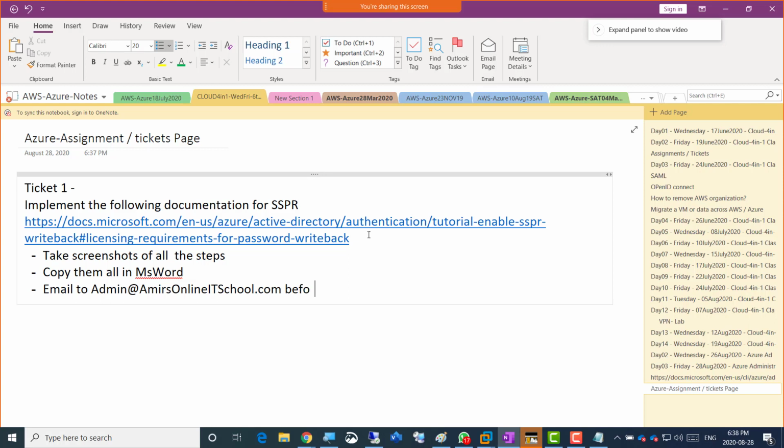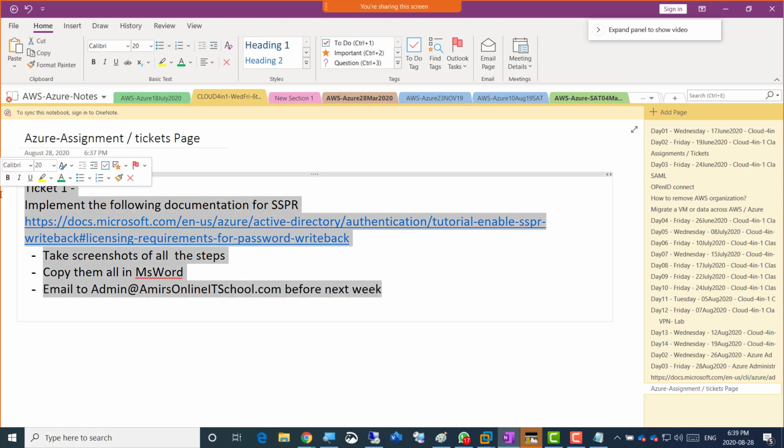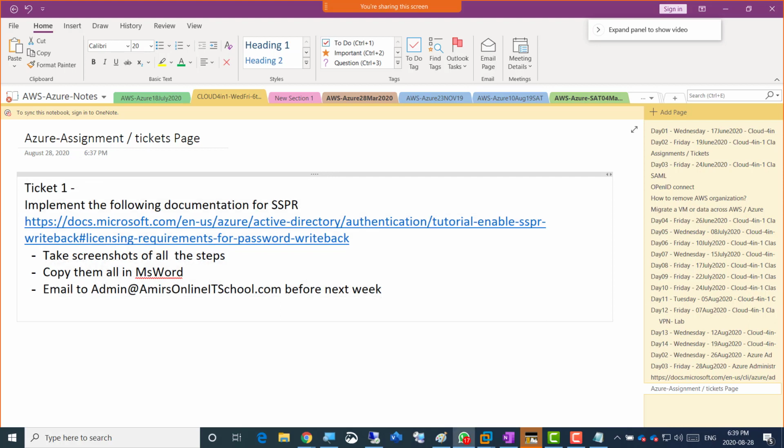If you need any help, let me know. So this is the assignment, ticket 1. I'm going to copy this and put it in WhatsApp as well. Guys, if you do that ticket, it will be to your benefit. If you don't do it, it's your loss, but I'm going to follow up on who is doing it and who is not. Okay, then there is the production environment.